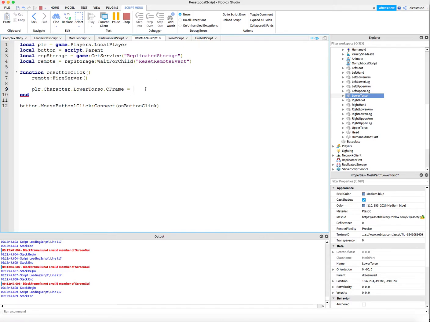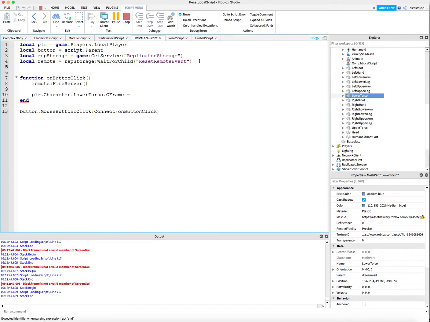And to get the CFrame of the spawn location, we need to have the spawn location. So we need to come up here and get the spawn location. Local spawnLocation is equal to game.Workspace.SpawnLocation number 1. Okay. So now we have it, and over here we could say spawnLocation1.CFrame. And let's go ahead and see if this works.